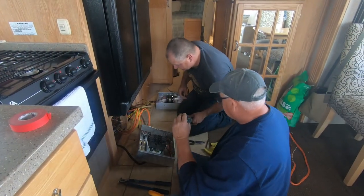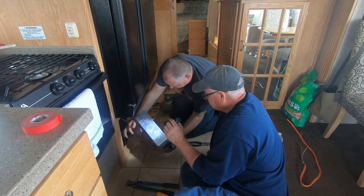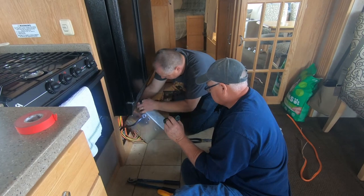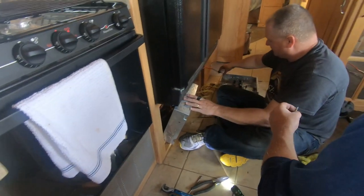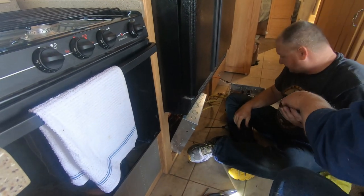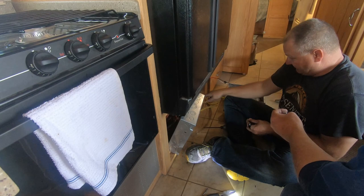Done. This box can go back in because it's done. Is there droppings in there too? No, it's clean in here. Oh, good. I think they just got between that stuff and the floor because yeah.